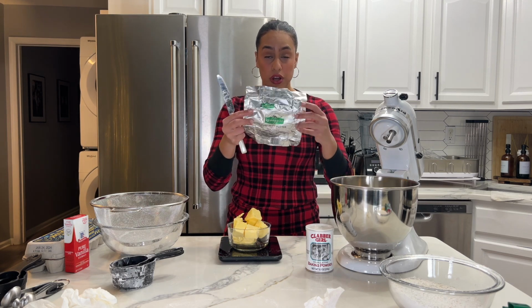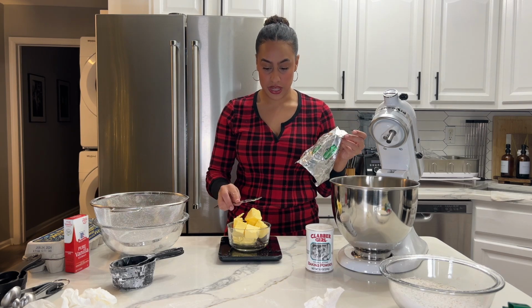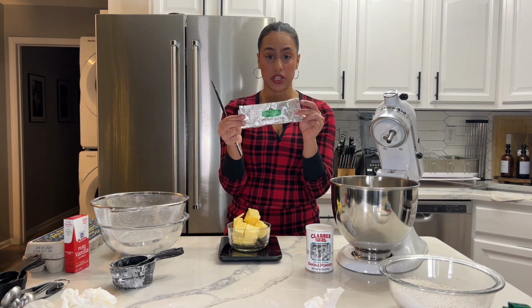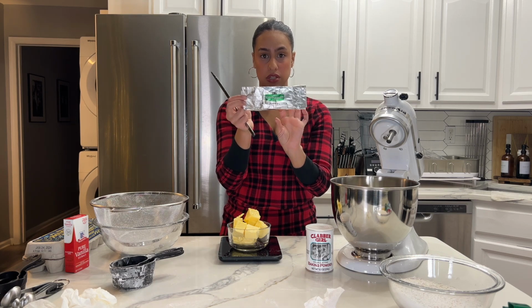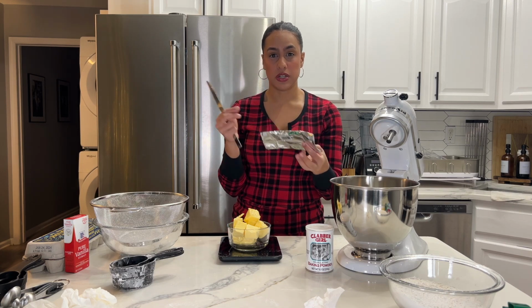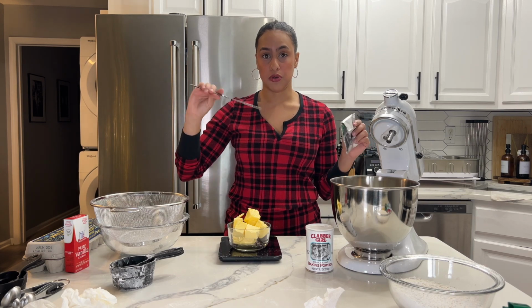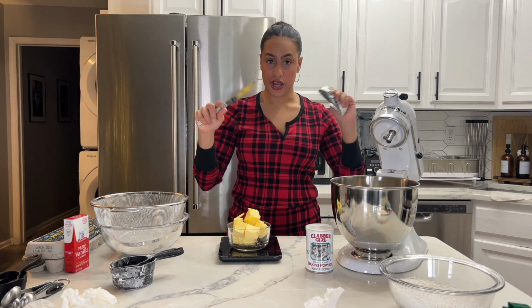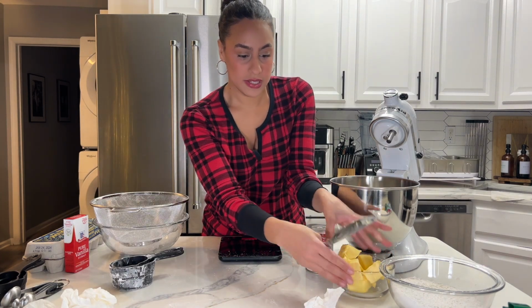225. All right, so one whole thing of butter was exactly 226 grams. So basically you need one whole 8-ounce thing of butter. I'm using the Kerrygold unsalted. That's what the recipe suggested, to use unsalted, because that way you can control the salt levels. I'll make sure to link down below the recipe that I'm following if you guys want to follow the same recipe as well. All right, so I'm gonna set my butter off to the side.